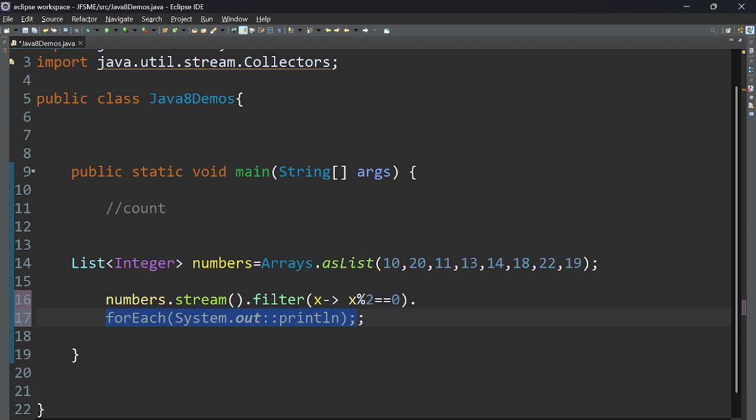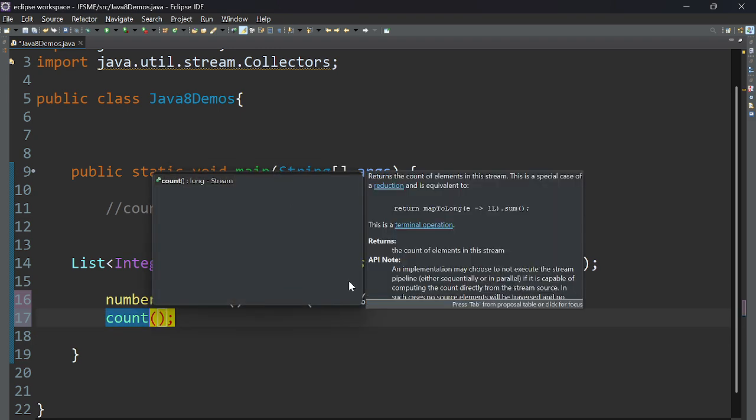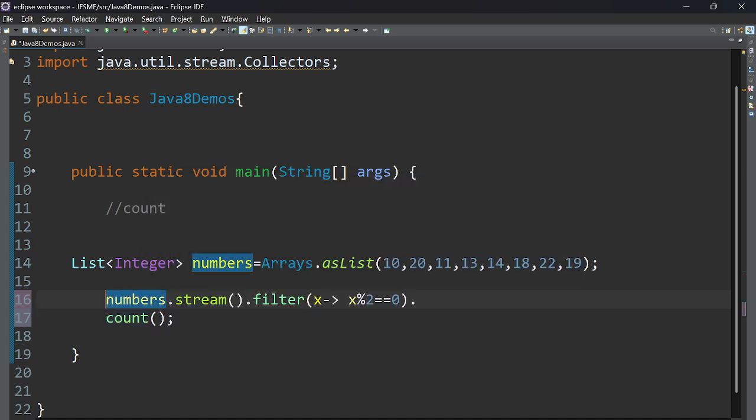We don't want to perform forEach for this. I just want to perform a count on this. After counting, I want to store it somewhere. If you see the return value of count, it returns a long. So I have to store it in a long variable.